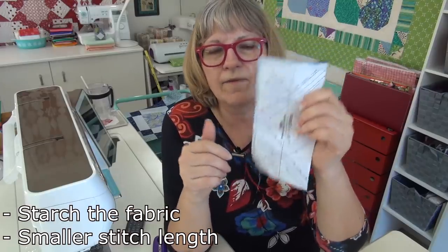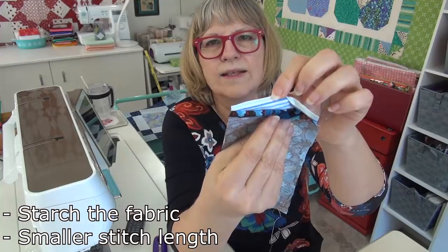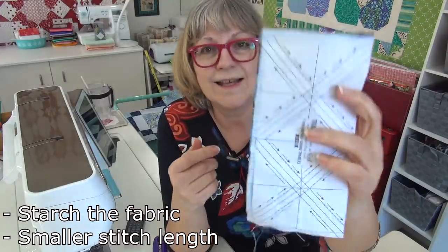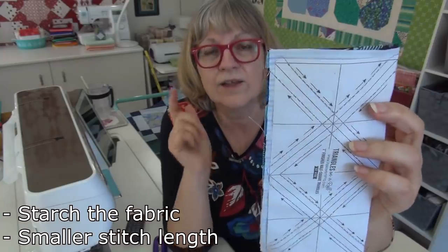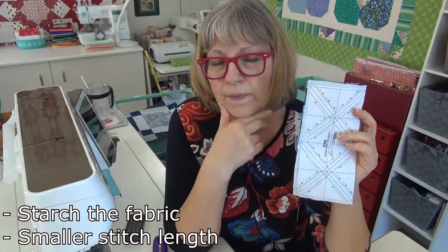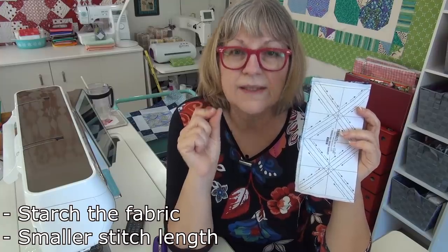And so I would have the 2 pieces starched, and you're putting them right sides together with the paper on the top. And then you're going to sew with the paper on the top, because you're going to sew on the dashed lines, which are what the arrows are on, not the solid lines. Sew on the dashed lines. And it says that right on the little diagram, right on the directions on the paper. I also would recommend taking your stitch length down a little bit smaller.